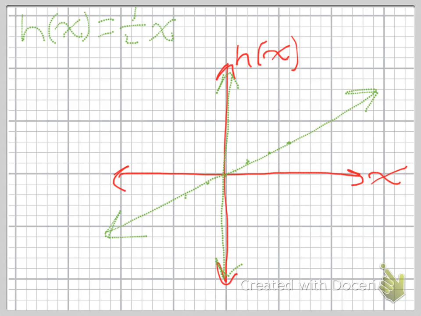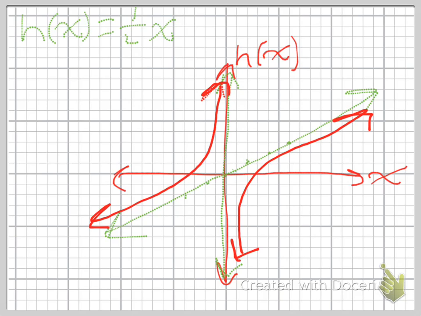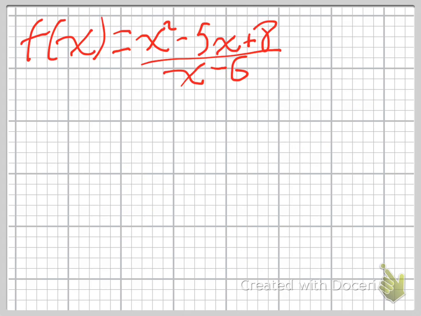So to give you an idea of what this graph looks like, if you plugged in your points and all, you get something, whoops, spacing is not right. That looks like this. And you can see that your slant asymptote is right in between those values for which h of x is defined. And that's the basics of slant asymptotes.